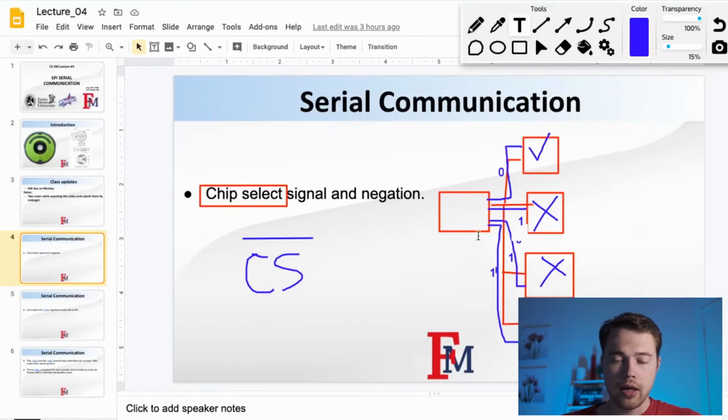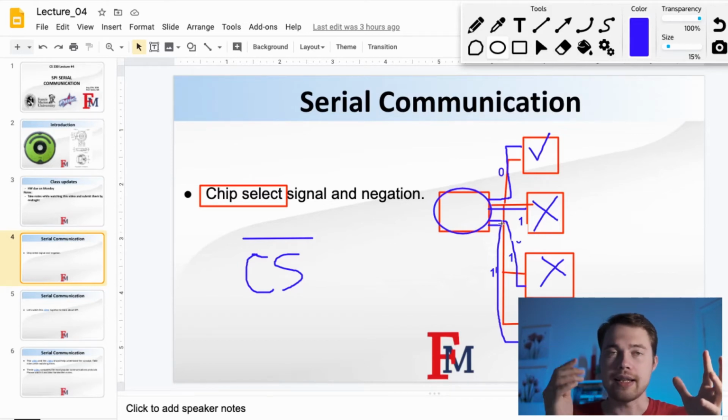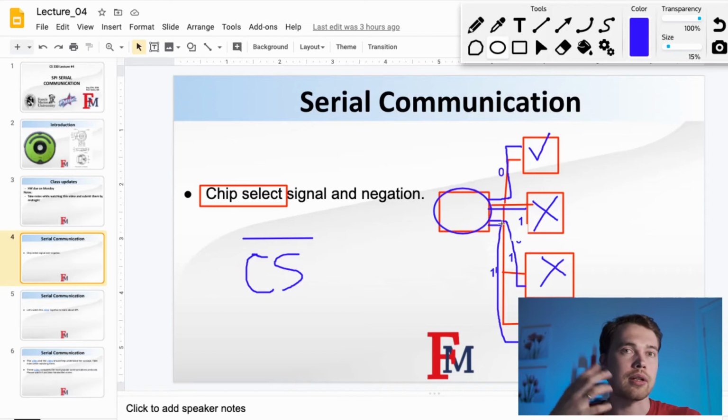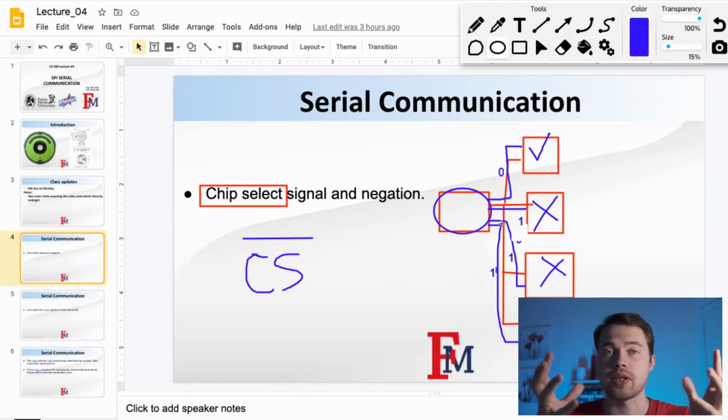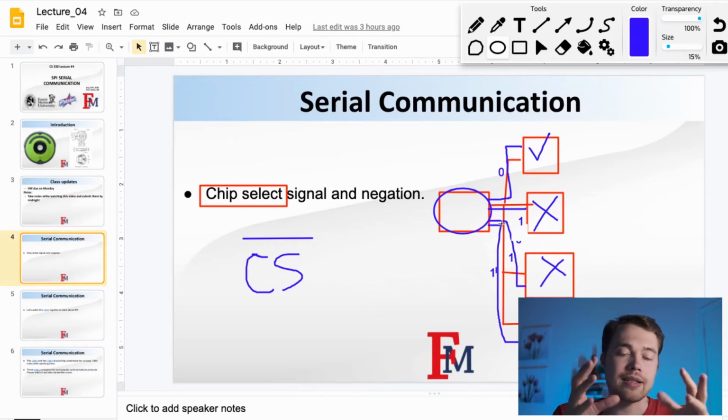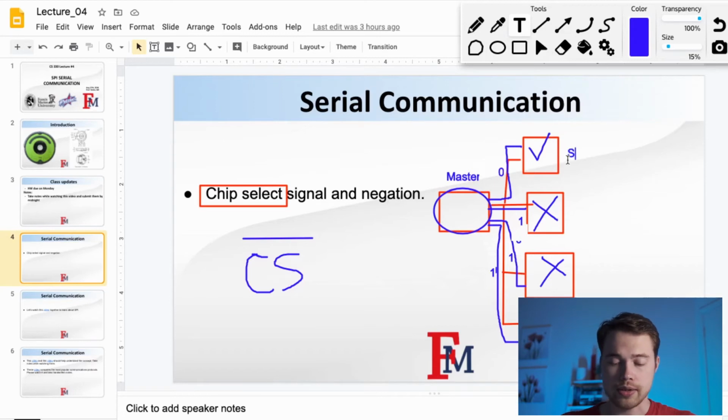By the way, you see this device is talking to all the rest. This particular device is kind of the main one among those 4. He decides who to talk to, who to select, so he has the leading role. He is the device who decides everything, and for that reason that device is called master, because he leads the conversation. All of the other devices he's connected to are called slaves.